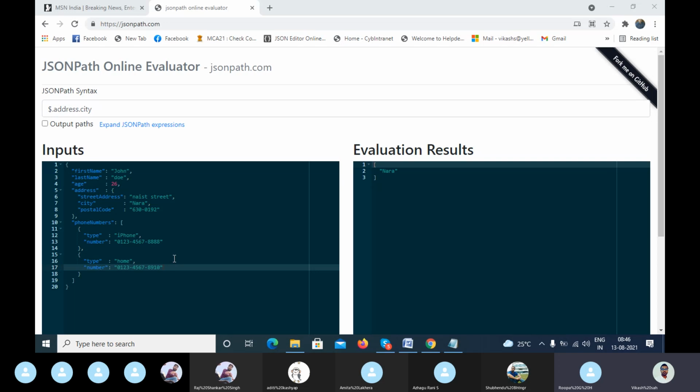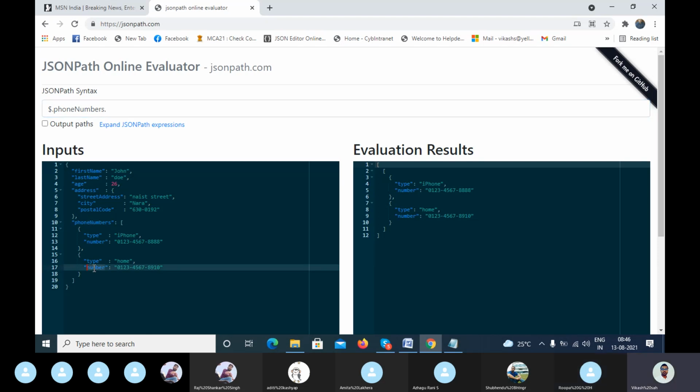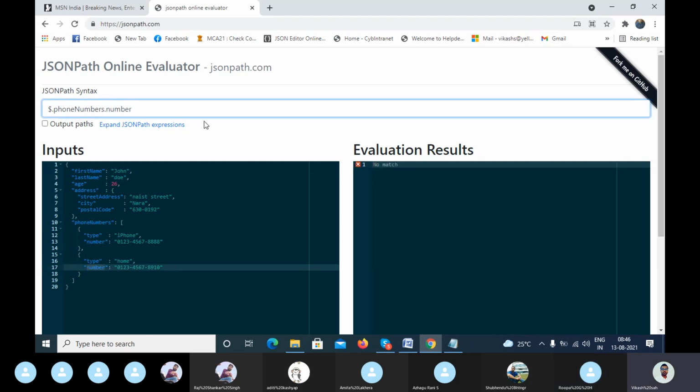It's just a try. Phone number dot phone numbers dot number of one, because it's an array. Dot number of one. No match, madam. Okay, then I'm not sure.